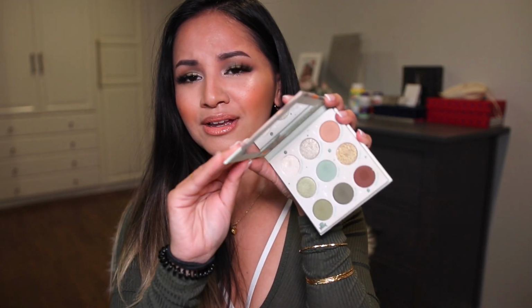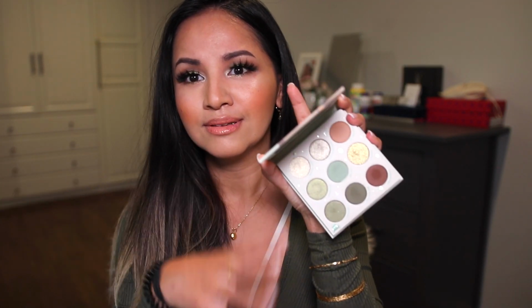I'm pretty biased with this palette only because I love this show, I love Baby Yoda, and I love green eyeshadows in general. So I have nothing but positive things to say about this palette. I had to get it because of the packaging, but besides the packaging, the shade selections I absolutely adore. But anyways, I really did enjoy playing with this palette.